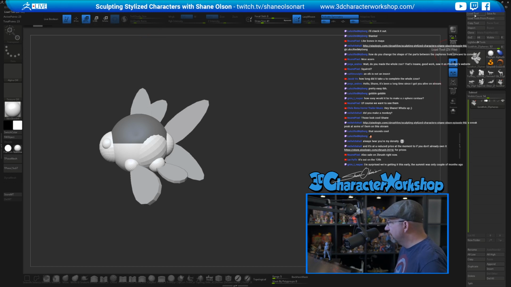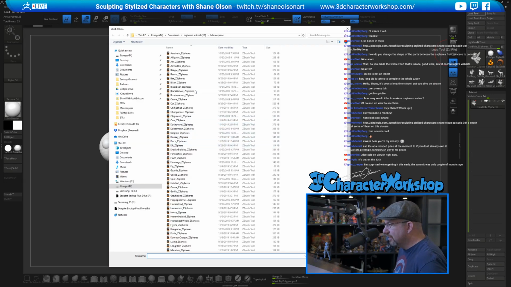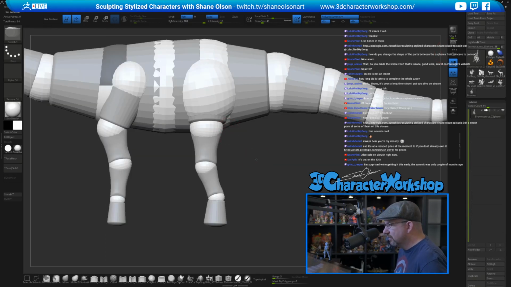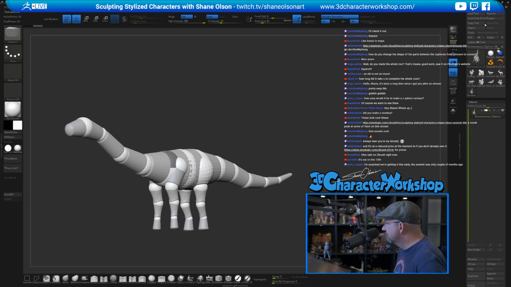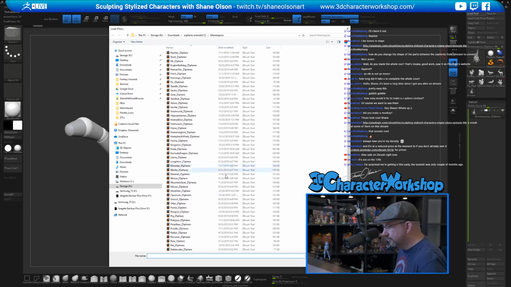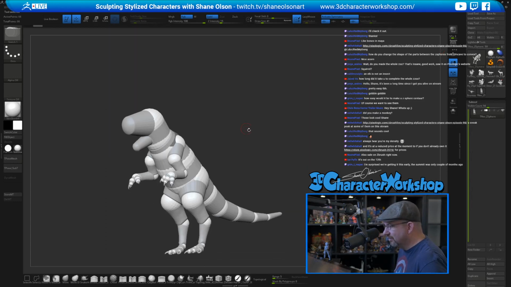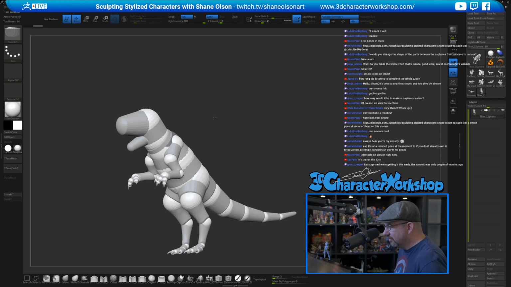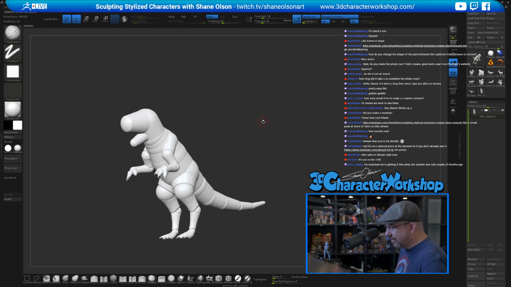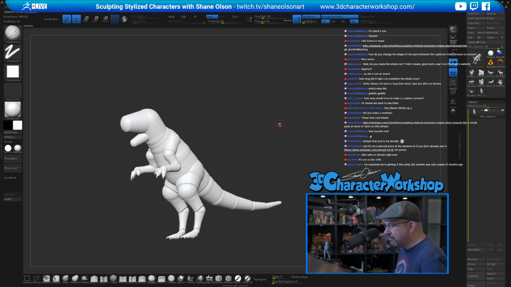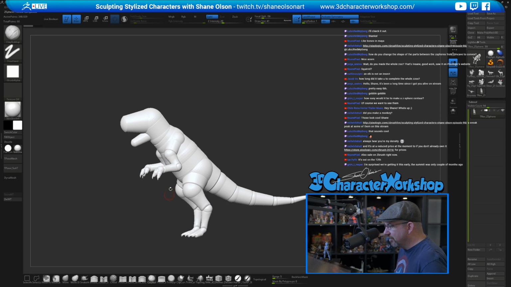Okay, I'll show you a couple more and then we can get back to it. Is there any you'd like to see? Brontosaurus. I did a couple dinosaurs. This one's okay. Like the T-Rex is better. T-Rex, his mouth didn't really work out that well, but once you get this base mesh, you can start sculpting on it and make it better, you know what I mean? But you already have the proportions and stuff worked out, which is kind of good.